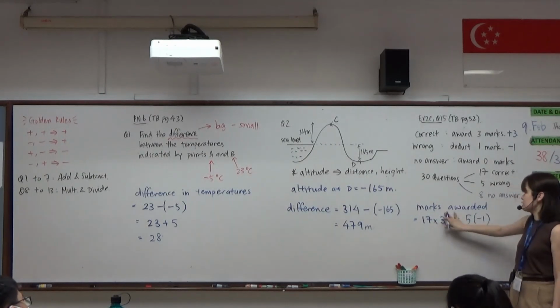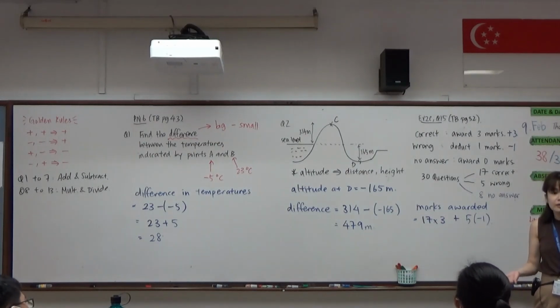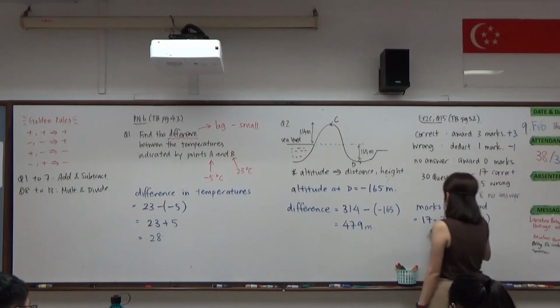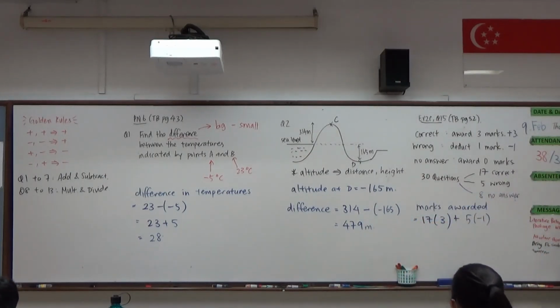You can. Nothing wrong with that. Just that I also want us to know that brackets also represent multiplication, right? That's what we learned before as well. So that's why I put brackets instead of your multiplication sign. Okay, so then you can press this whole thing into the calculator.